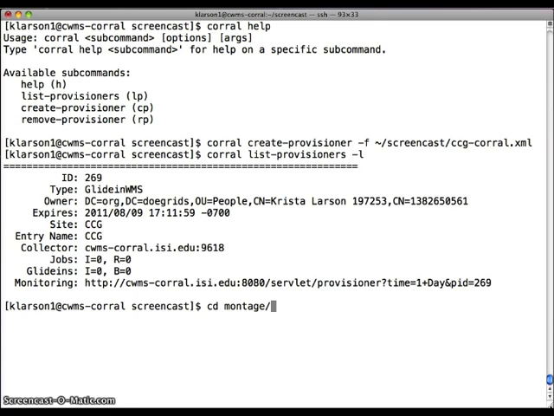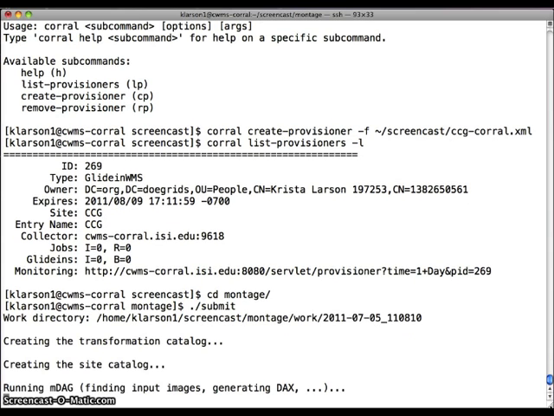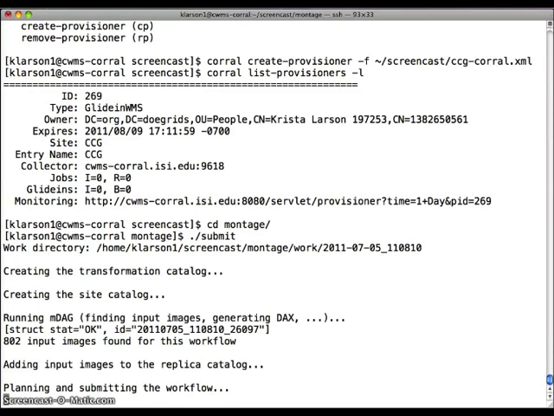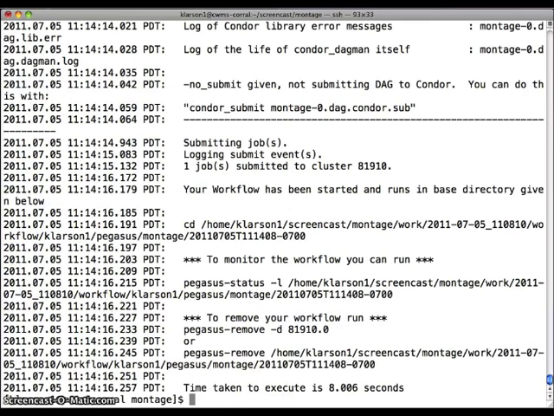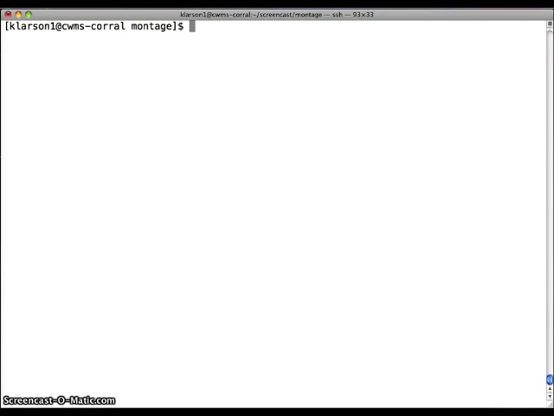Next, we'll start the workflow. You will see some output that describes the details about your submission. This includes the Condor files and the base directory, which will be created by the submit process. It also lists commands for how to monitor the workflow and how to remove it if you need to. The submission process can take up to several minutes to start, but we've condensed it here. This output is also saved in the work directory for this workflow in a file called pegasus-plan.out.